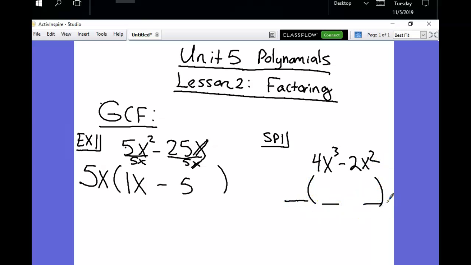You guys go ahead and factor that, see what you get. Adrian Hernandez, what did you put out here, sir? Okay, good. So we found the GCF correctly. 2 goes into both of those, and you took out x squared. Took out 2x. Okay.